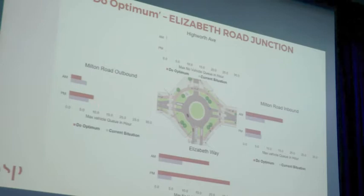So I think that reduction in capacity on the junction means that there is a lot of traffic being used through here. Being a roundabout, not signalised, means there's an ability to really link with Arbury Road. As you will probably know from using it, a lot of the issues on Elizabeth Way are an inability to move around the junction, because you get to Arbury Road and then the signals change and you can't come onto the junction. So having a roundabout doesn't enable us to control that in any way. Hence that, and the reduction in capacity that can go through the junction, equates to these bigger queues essentially.